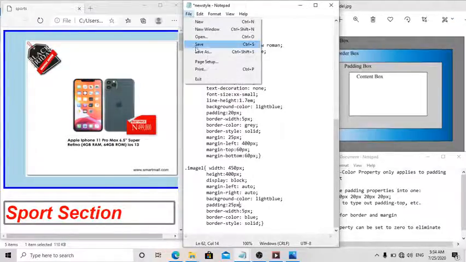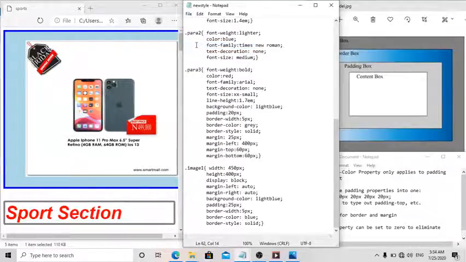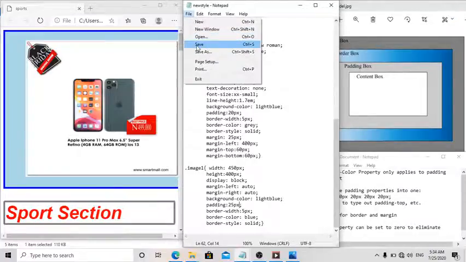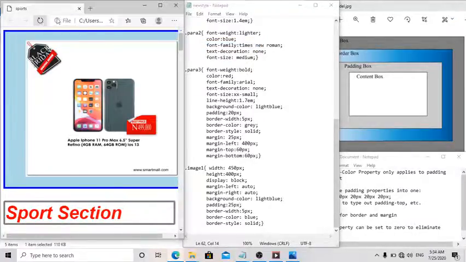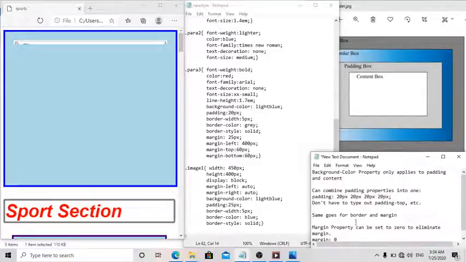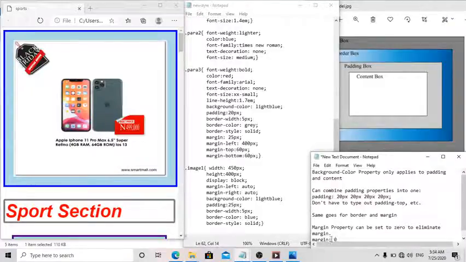And of course, if you want to eliminate margin completely in between two elements, like our picture here and the text, you can do that. You can simply set your margin to 0, and that's what we said here. A margin property can be set to 0 to eliminate margin completely.